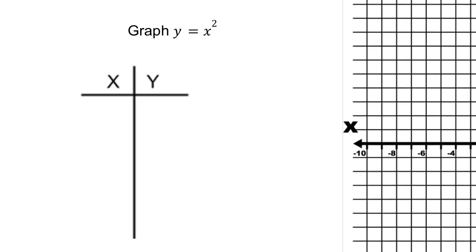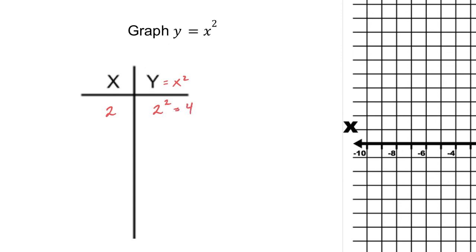So once again, we have the independent and the dependent. So x is the independent. I can choose anything I want for x. So I'll choose 2. So if x is 2, then y is equal to x squared. And so here comes our first exponent. And so what that means is that's going to be 2 for the x and a 2 for the exponent. That means 2 times 2, which is 4.